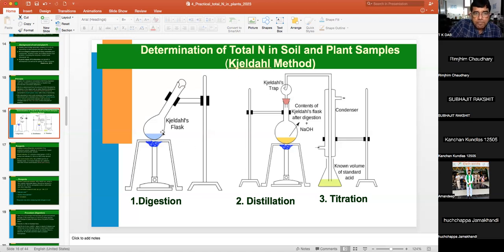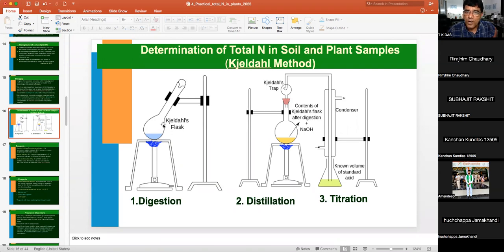And now we can straightaway take this Kjeldahl flask and immediately put some water into it, say 150 ml, to cool it down, because if it is too hot, then we can lose some ammonia. So we add about 150 ml of water and keep it for a while, say 30 minutes, to cool down.